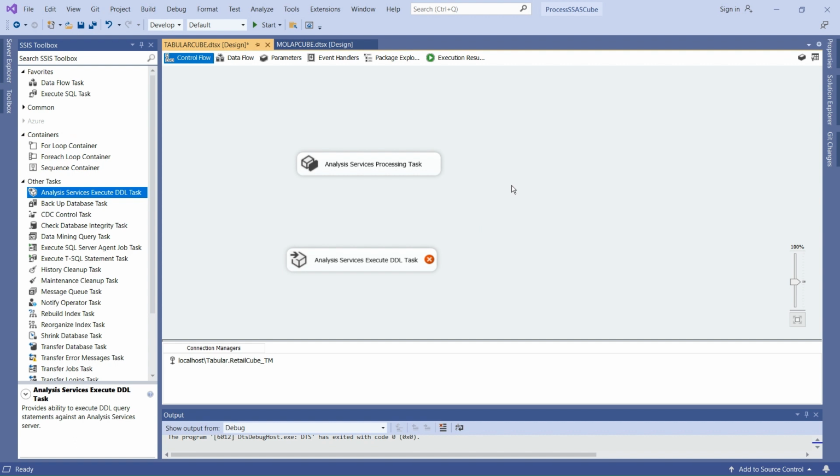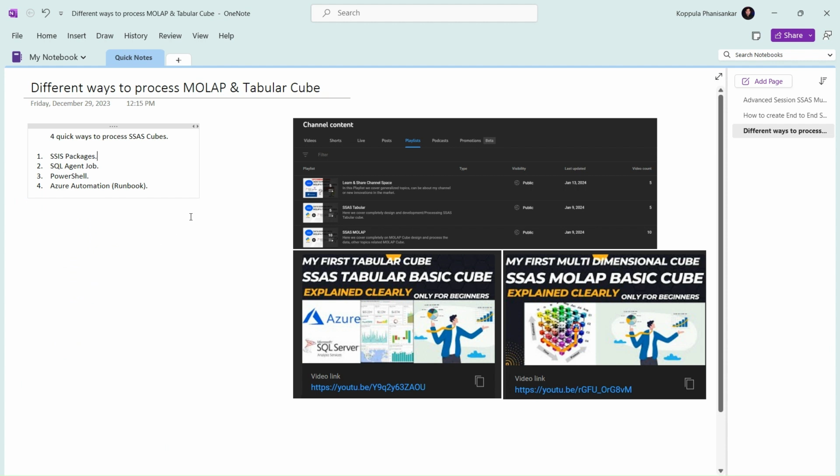By the way, once you build this package, you simply deploy it to the SSISDB catalog, or you can call this package from your jobs, either a SQL Agent job or another scheduler. So wherever you have the standard scheduler in your project, you can use that SSIS package to process the data in a scheduled manner. That's about SSIS packages: using them, we process the data.